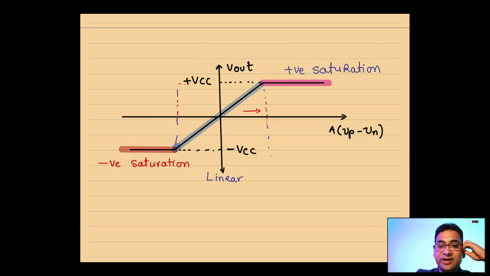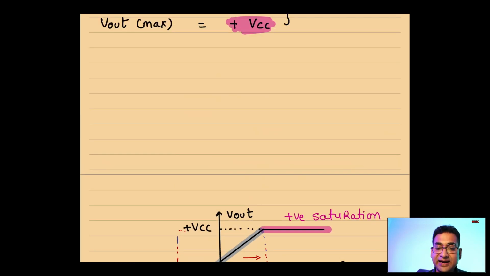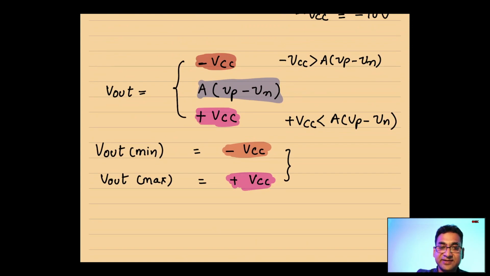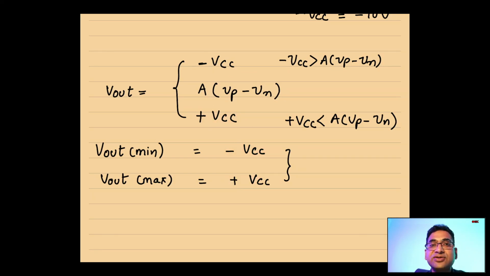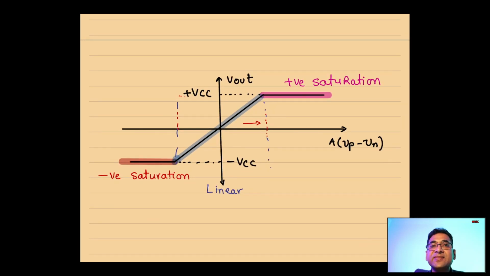Everybody with me? I'm going to go back and simply clear up all of these. But pay attention to the fact that OpAmp has three regions of operation. Positive saturation is where the output is plus VCC. Negative saturation is where the OpAmp output is negative VCC, and the linear region of operation, this is where you want to operate most of the time.